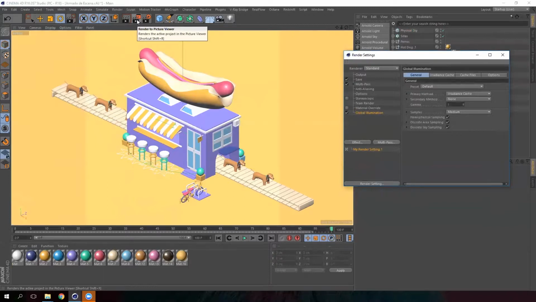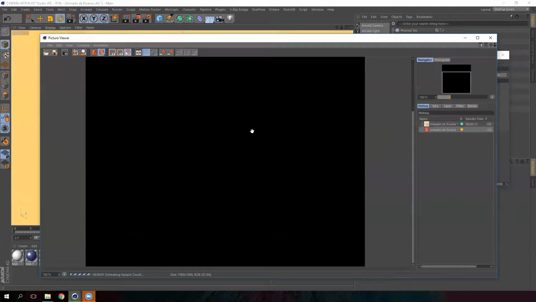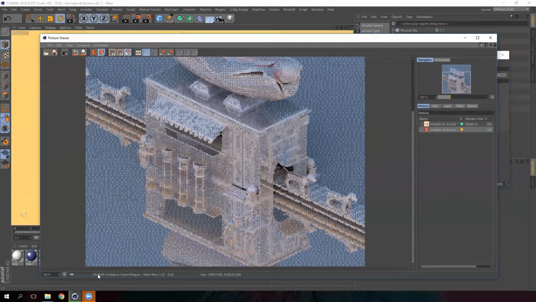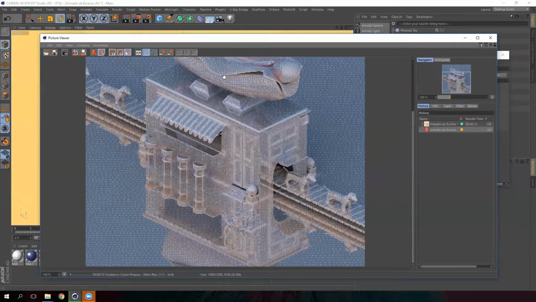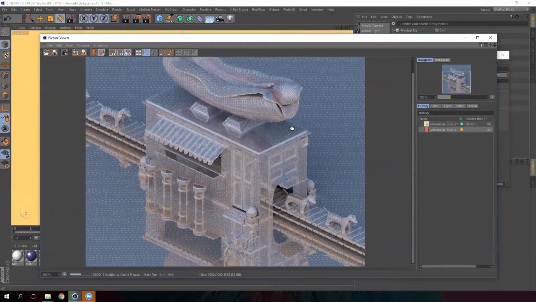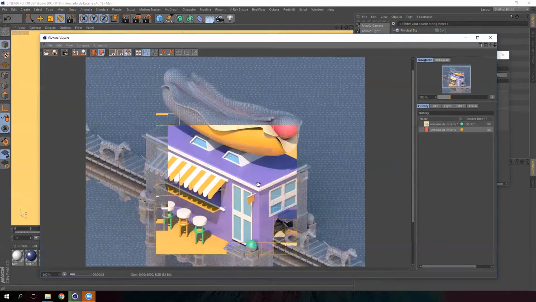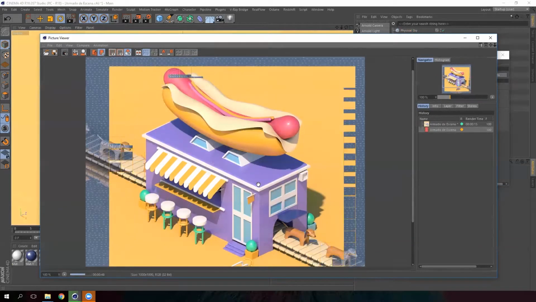So, start rendering and wait until it's finished. As you can see, even the rendering process has changed itself. It makes a first pass of the global illumination and then it will render the rest. Anyway, let's wait.